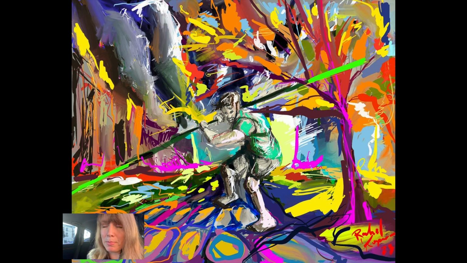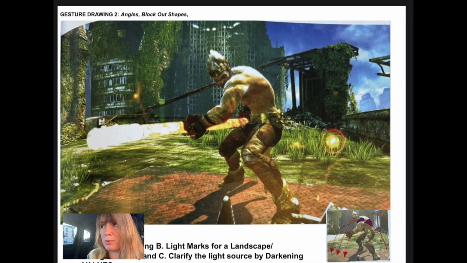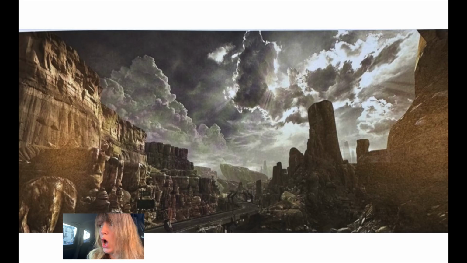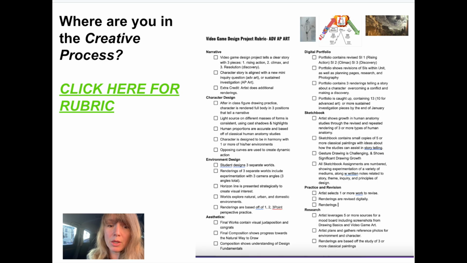In our last couple of minutes, now that you've seen the process, I want you to reflect seriously: what are your next steps? Do you not have a strong reference photo? Are you not looking at a collection of images when you draw? Look at the rubric, right? And evaluate your process. How are you going to teach yourself to draw? Be inspired. It's your job to inspire yourselves. Push yourself with this video game design unit.